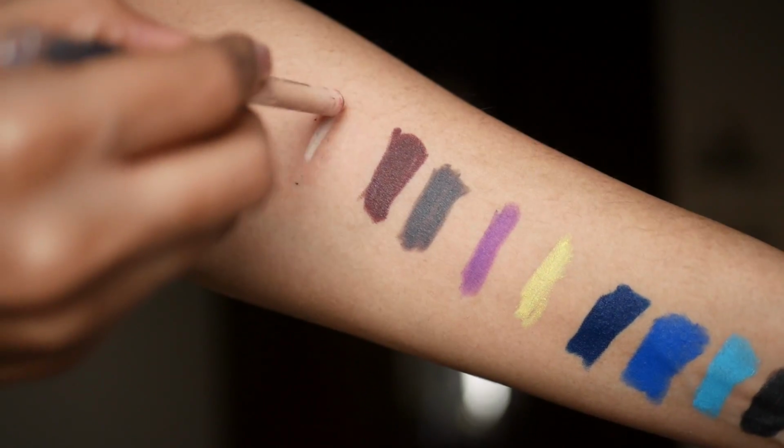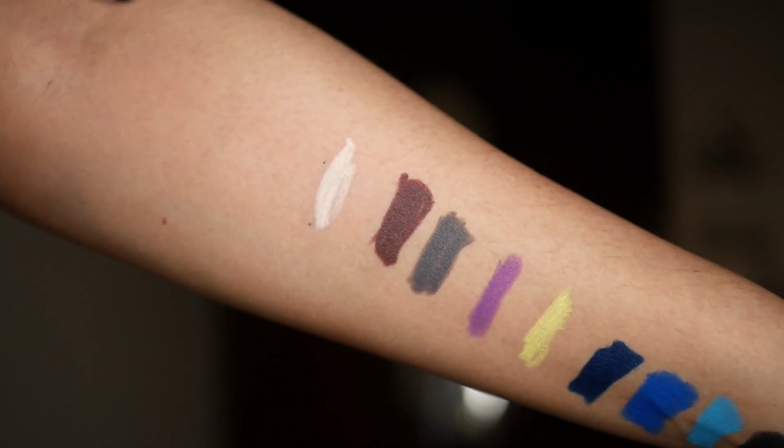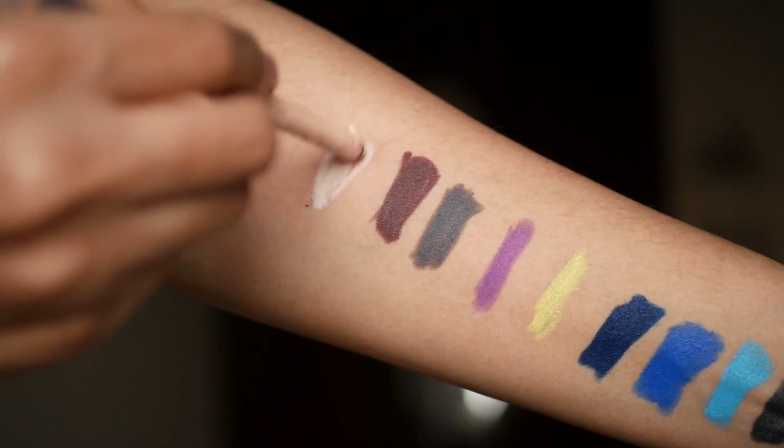Then we have Skin from PAC Cosmetics. This is the long lasting kohl pencil, and this one is the perfect nude color for my waterline. It preps me up, makes my eyes a lot more perky, makes me look a lot more awake, and makes my eyes look bigger. The way it stays on the waterline without smudging, just one stroke application, and that's it. It has a little smudger brush at the end, but definitely check out this range from PAC Cosmetics.